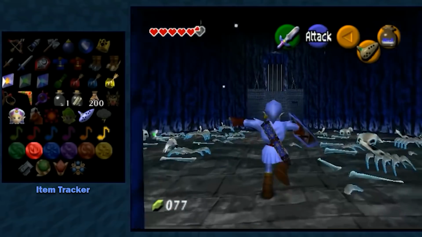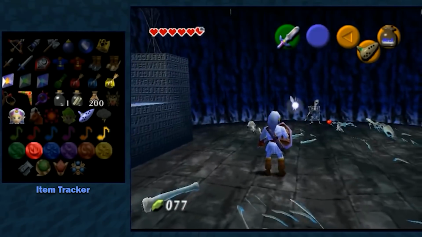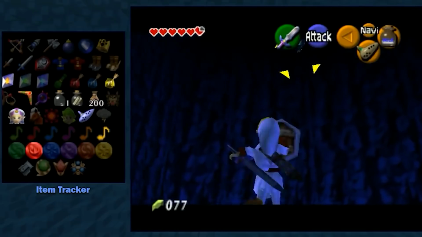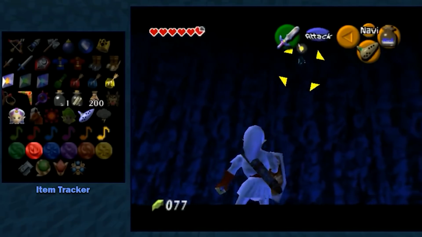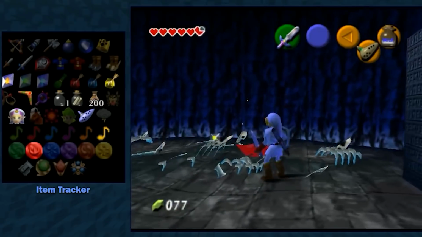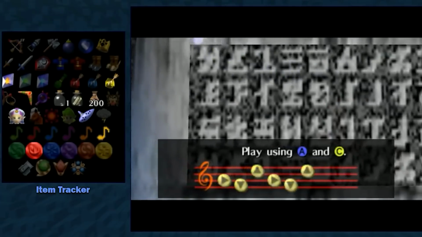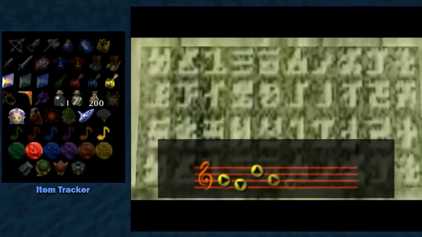Alright, so let's go ahead and get the Sun Song down here. Wait, where's the other bat? I'm missing one somewhere. Oh, it's up here. I found him. Come down. I can't. I don't have any projectiles. Come down towards me. How come you always come down, but right now you're not? There we go. Perfect. Oh my gosh. Yes, we are so lucky.